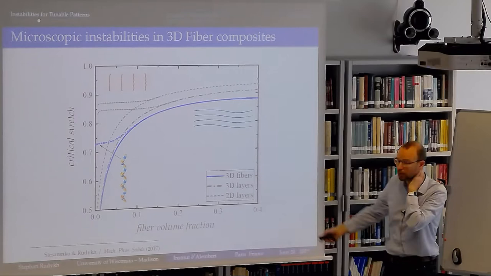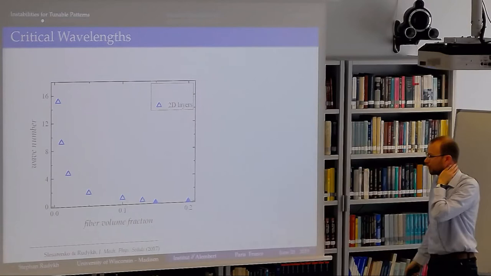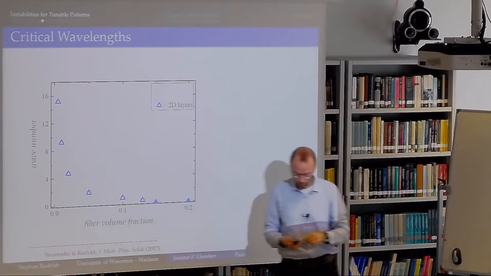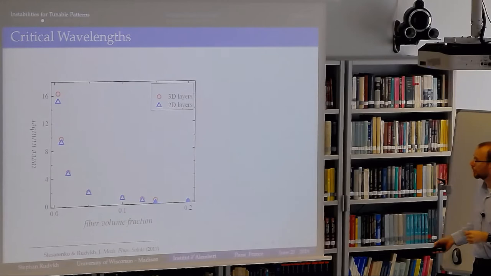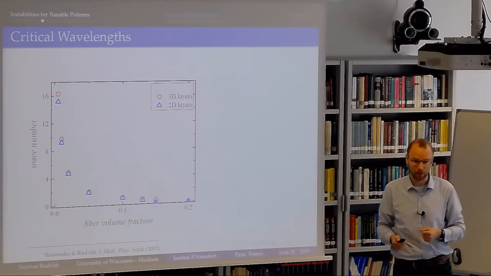So now I'm going to look into what will happen and measure that in terms of the wavelengths, or wave number. Basically, I'm reporting here the wave number, and just picked one contrast in stiffness ratio, varying the volume fraction of the fibers. So then 2D layers, and I can also put again the 3D. In terms of the wavelengths for instability, you can see that there is almost no difference, maybe just at a very small volume fraction starting to see a little bit, but not very significantly.